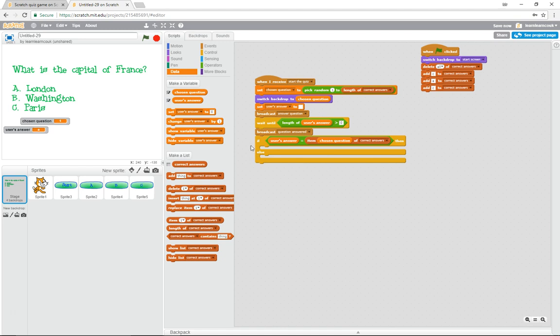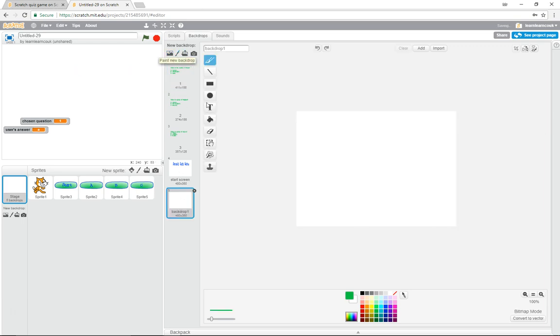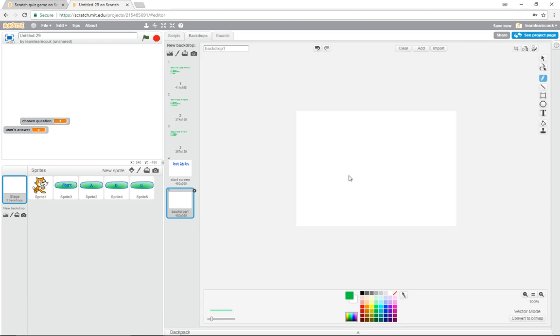then we need to, what do we need to do? Oh, we need to change the backdrop to, let's create a new backdrop, and let's call this correct. Put correct on there. Oh, making the same mistake as before. Connector mode, thank you. Correct.